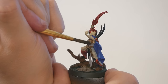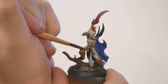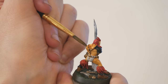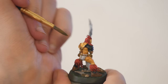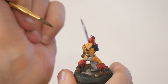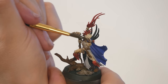Nuln Oil is a black wash from Games Workshop, and it's particularly good for steel metallic bits. For the cloth and the flesh, I switched to Army Painter shades. The Games Workshop formulation is runny and really penetrates well, whereas the Army Painter formulation is thicker and oozes — I like Army Painter more when the recesses are shallower and the high points are more like gentle curves. For some of the barbarians I used Flesh Shade, which is a reddish brown. For others I used Strong Tone, which is a very dark brown. For the pale mage and the cloth, I used Light Tone, which is a light brown. A dark wash over a light base coat can really dominate it, so I'm being careful to use a lighter wash on lighter skin.